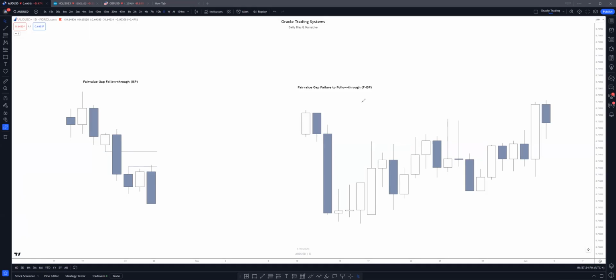But what a lot of people will fail to realize is that just because we have a mechanical system doesn't mean that you can neglect price action. And if we see that this FEG is failing to produce lower, it's failing to produce lower, and then we've broken above it, we can start to look at this as a failed ISP and use it to give us early indications of a reversal. And then we would ask ourselves, well, if this ISP is failing, if this FEG is failing to produce the desired result, then what liquidity is price drawing towards? And then we would look at the next area of liquidity to draw into.